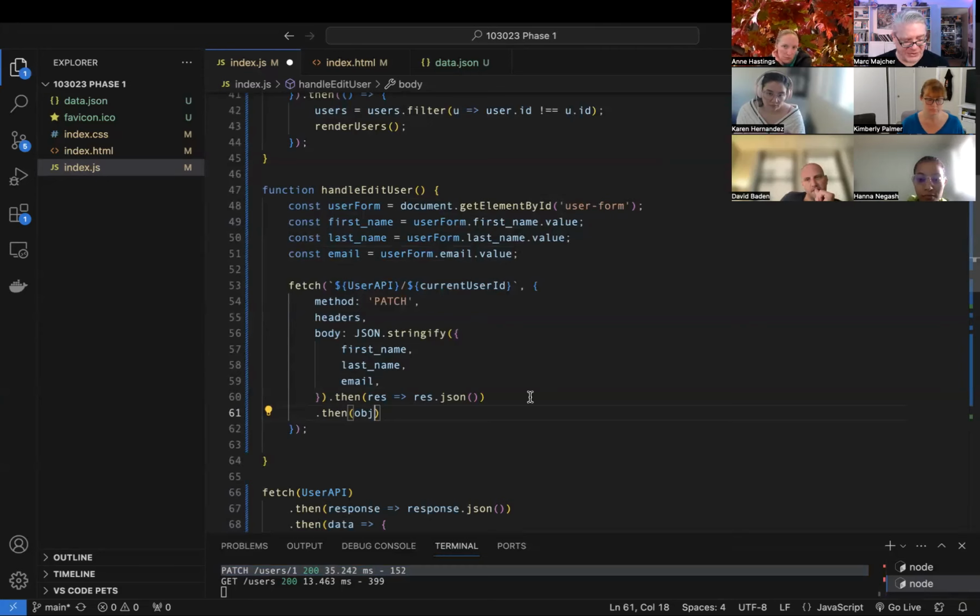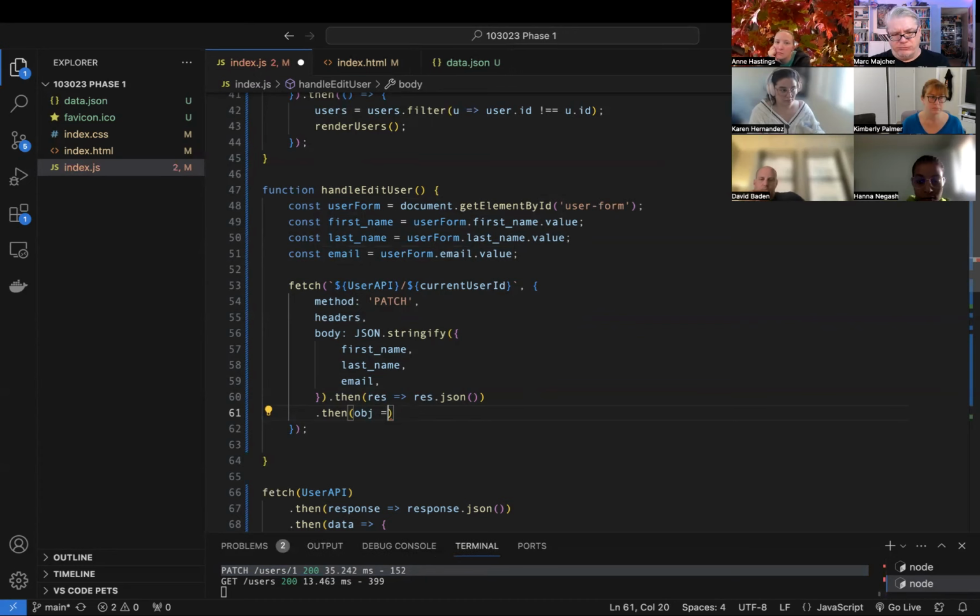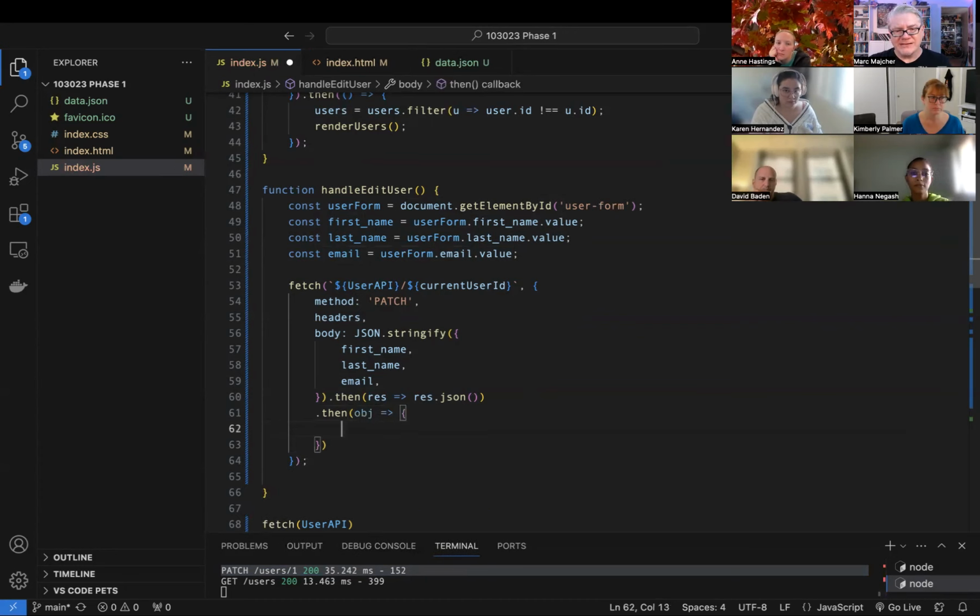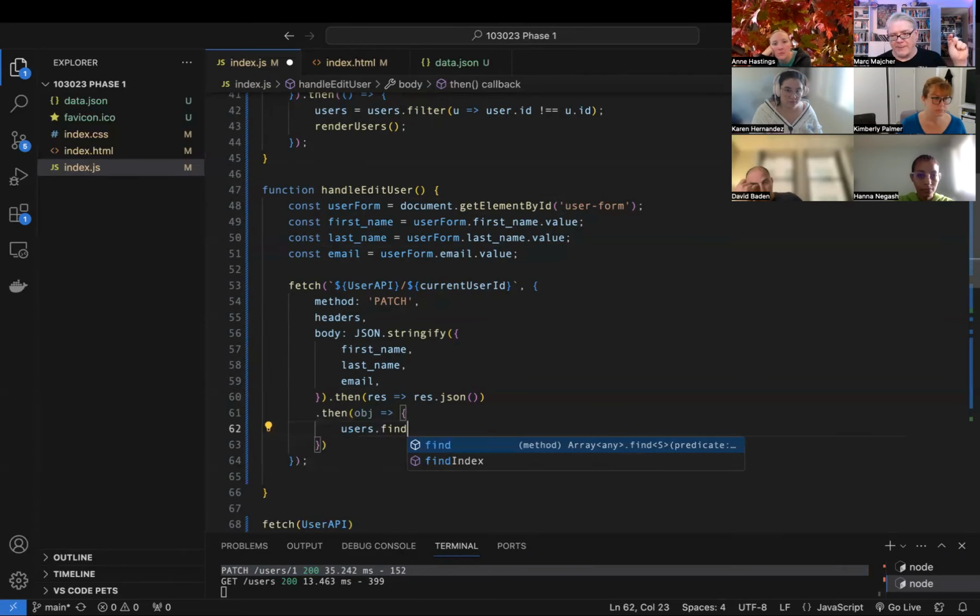There are many other ways to do it. In fact, let's do it a different way. Let's just update the object. I'm going to use find. So users find is another function you can use. What this is going to do is give you the first thing in the array that the function you pass to it returns true for.